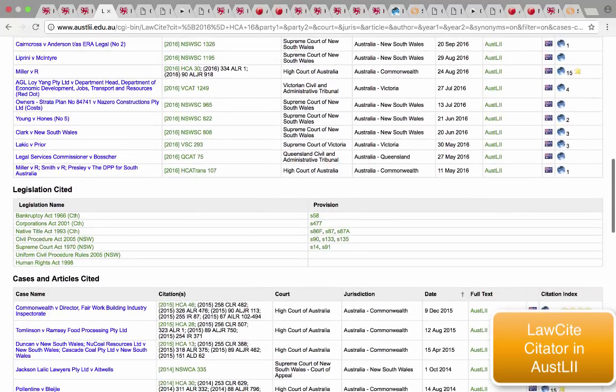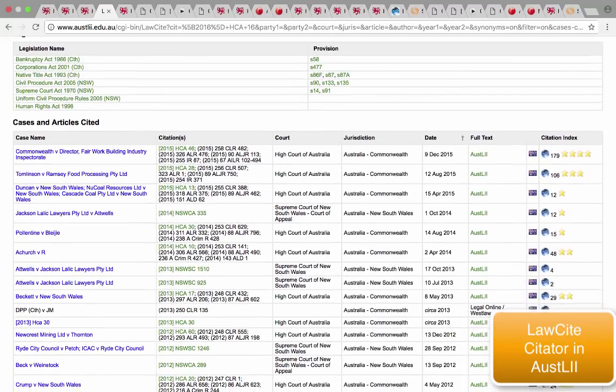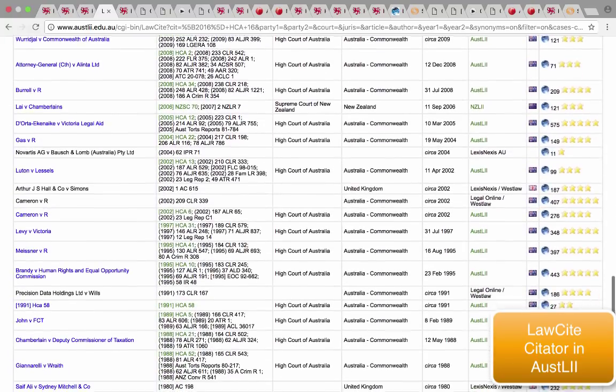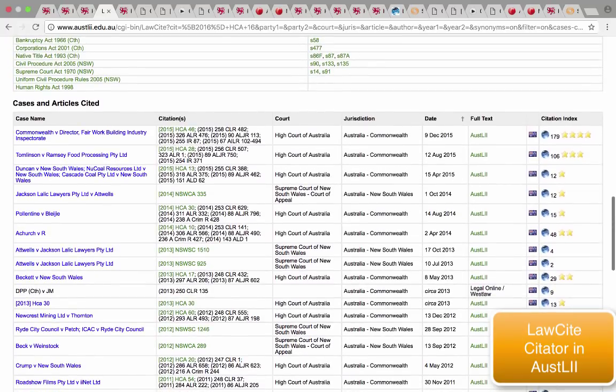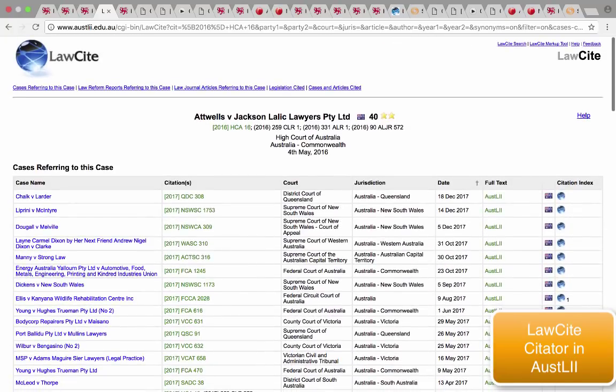It also gives you information about the legislation that has been cited, any articles that were discussed in our case, and linking to those where available. So it gives us a lot of information about that, as well as a citation index, which just gives us a sense of how much it's being looked at and considered.